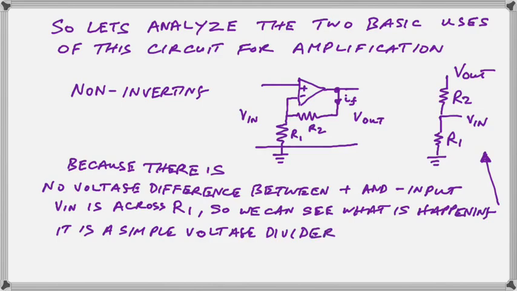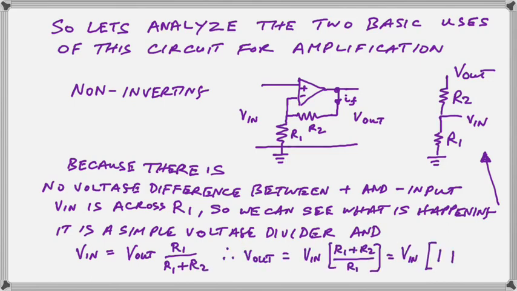So let us analyze our voltage divider now. And we remember that the voltage across R1 of a voltage divider is the total voltage using the resistor ratio R1 over R1 plus R2. And when we manipulate that to make VOUT the subject of the expression and we simplify it, we end up with the classic formula for this configuration that VOUT is equal to VIN times 1 plus R2 over R1. R2 is called the feedback resistor.